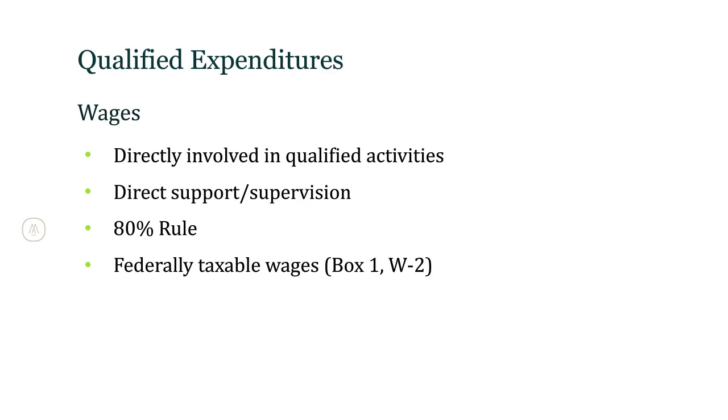Yeah. So once you know what activities qualify, the big area relates to what costs we can capture. And there's basically three areas of cost that we capture. They're wages, supplies, and subcontractors. And for wages, these are wages for people who are directly involved in research and development, people who are directly supporting or supervising it, and people who are directly doing the R&D.